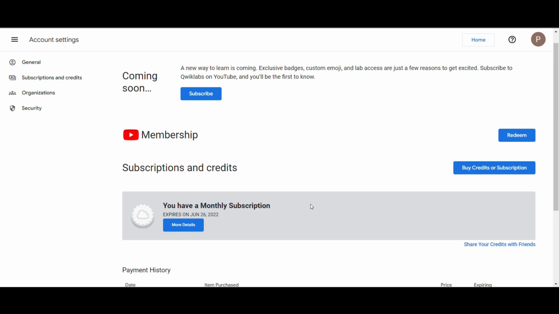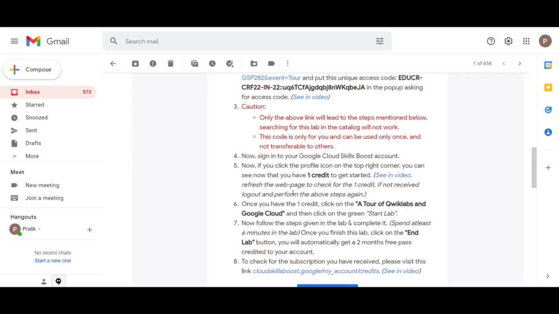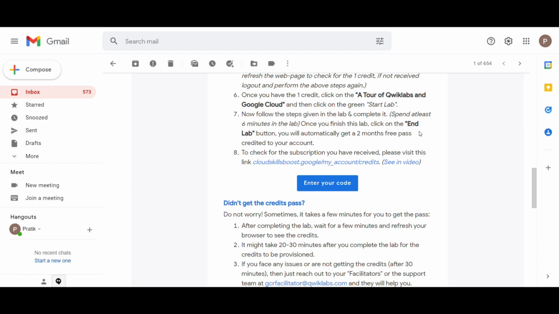Also do remember, in some cases it might take some time for the pass to arrive, as there might be some reasons. So at least wait for around 20 to 25 minutes, and even after that, if you don't get your monthly subscription pass, you can reach out to me. If you are in any of the groups that I am coordinating, you can post your queries on the group, or if you are not in the group, just put your queries in the chat section or the comment section below and I'll answer them all. Do follow these steps and you will get the monthly subscription pass.